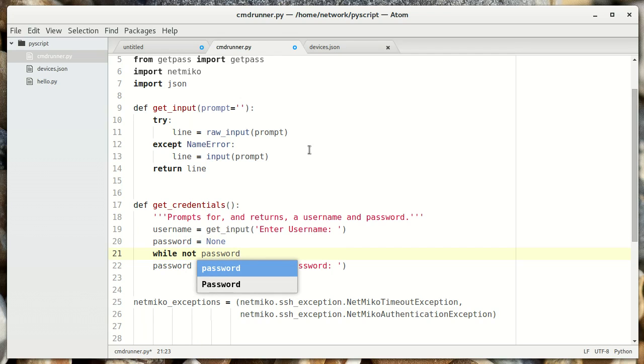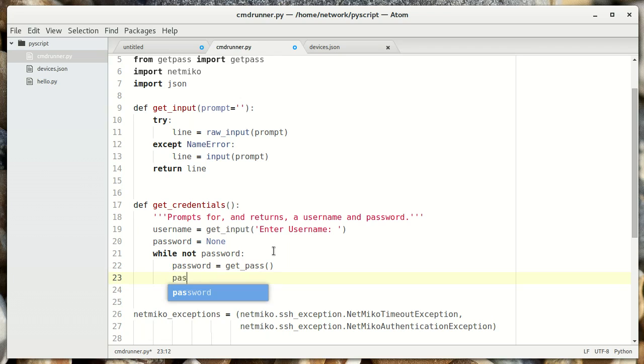So we're testing if password is true, and in this case it's set to None, so it's not going to be true the very first time around. So what we want to do is we want to say password = getpass. That will prompt us for our password.